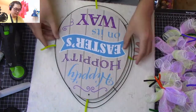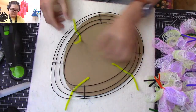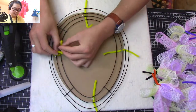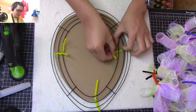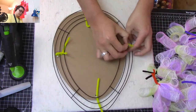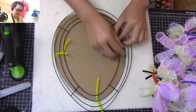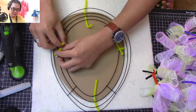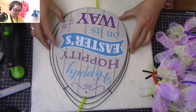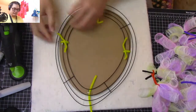So basically, we're attaching the sign on the first and second wire here. Okay, and then let me kind of flip it back. Oh, yeah, it's off-centered. So we're going to untie it, recenter it. And let's get this side. Okay, there we go. Trying to eyeball the center. Okay, we'll just loosely tie it for now. Oh, no. Let's see if that's any better. Okay, so now it's too low. I can slide it up. This one's tight.